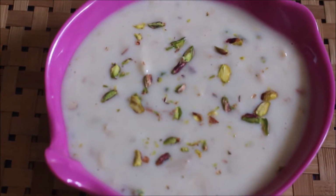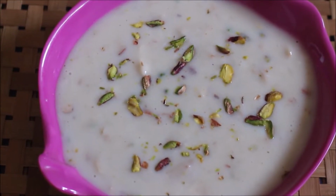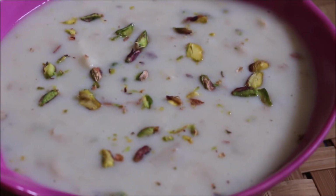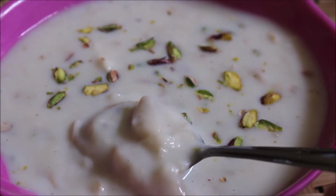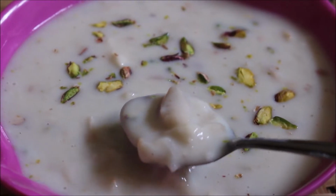Today I'm going to show you custard apple or Sitaphal kheer, which is very healthy and highly nutritious, especially for kids. So prepare this and serve this for your family. And now Sitaphal, or this custard apple, we get it in abundance because now it's the season. So prepare this and serve your family.